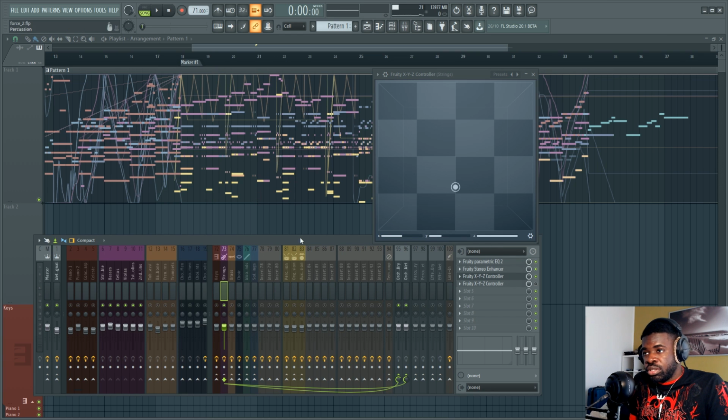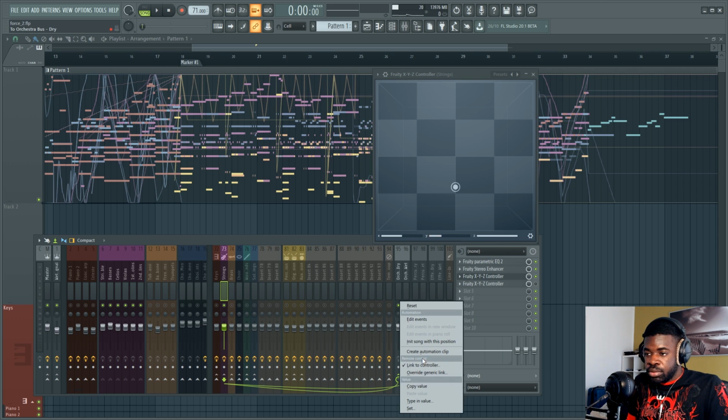Now, for the positioning in terms of space, close or far, that's where I use parallel reverb. As I mentioned in the reverb tutorial, the more you send your strings to the master straight away, the more dry signal you send to the master compared to wet signal, the more close and less reverberated things will sound. The more wet signal you send compared to the dry signal, the more reverberated signal you get. So here I'm sending the strings to the dry and the wet channel, and for each of these, I link this to the Y parameter.